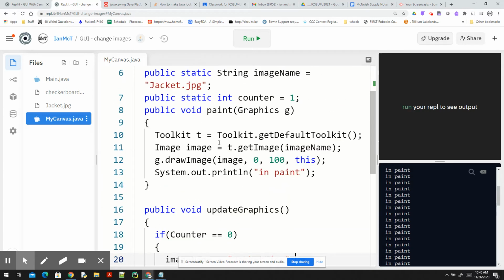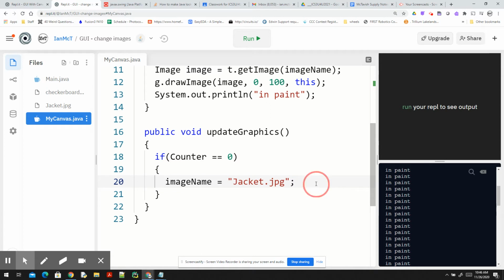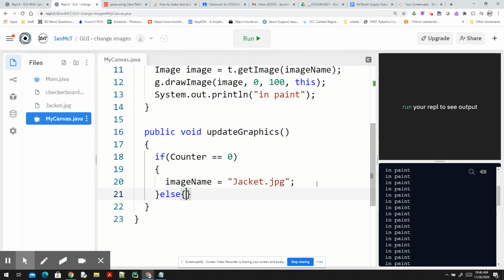So it's already that, which is right there. Now, I've got an else statement, because if it's not equal to 0, it's going to be equal to 1. And I'm going to add one line here: counter++. Basically, it's going to set the image name to jacket and increase counter.